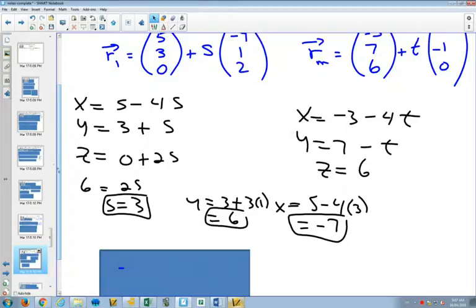However, if we look at all three of those, the x, the y, and the z, can you see that the z one works out really nice because you'll just get 6 is equal to 2s. And from that one, you don't even have to solve a systems of equations. But from that one, you find out that s is equal to 3. So if s is equal to 3, you can plug that in and find out what y and what z would equal to. If you wanted to, you could also figure out that t would have to equal 1.